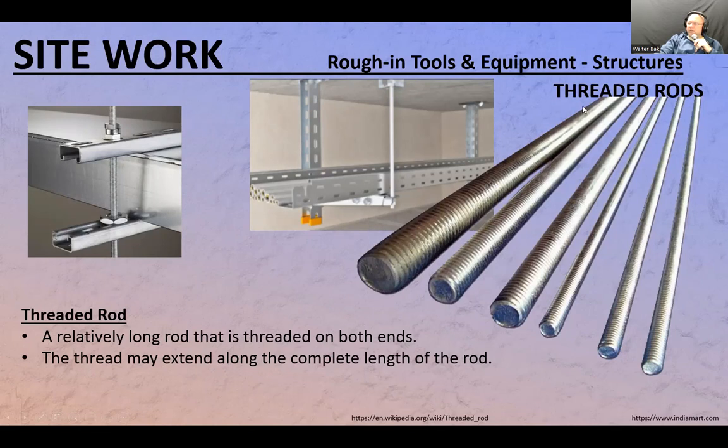What can you do with that? Well, you can cut this to length and use it like Lego blocks, but for grown-ups, right? So here's a threaded rod supporting some sort of a structure with a tray. Here's a threaded rod suspended from the ceiling, and it's used in combination with strut channel. We'll talk about that in the next slide.